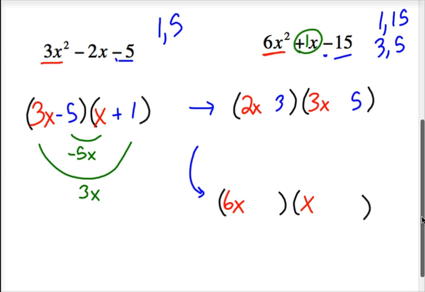Let's try 3 and 5. I'll move on to my next combination of numbers. So I get 9x there, and 10x there. Now this is looking a lot more promising because again, knowing one of those is going to be negative, can I get a positive 1x from that? Well, the answer is I can. If I have a negative 9x there, negative 9x plus 10x gives me 1x. So going with that, that means if I have the negative 3 and positive 5, I will get the factored form that I need.